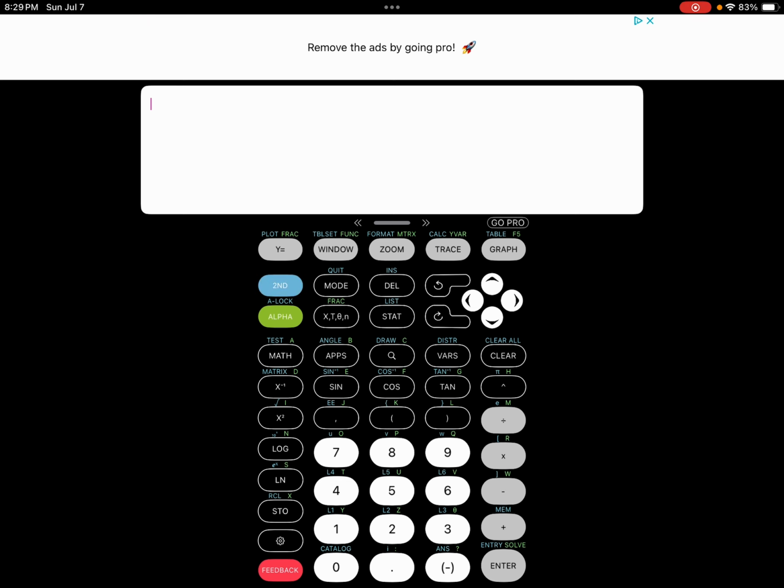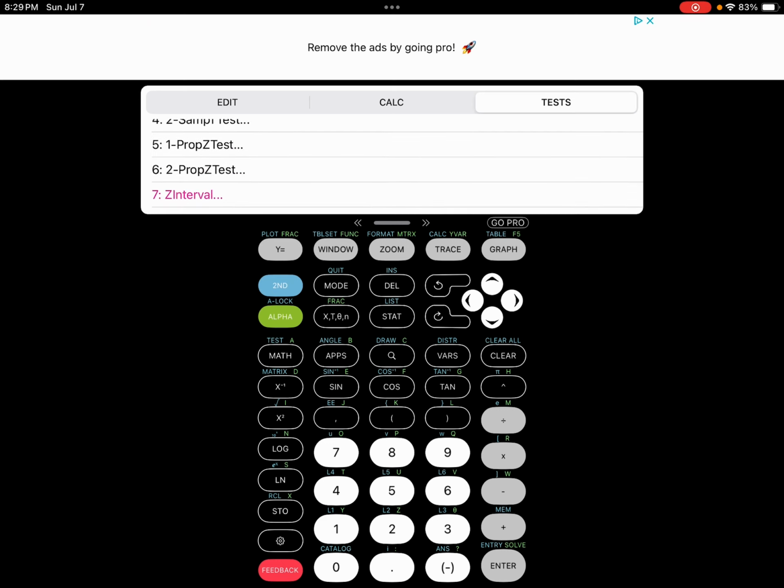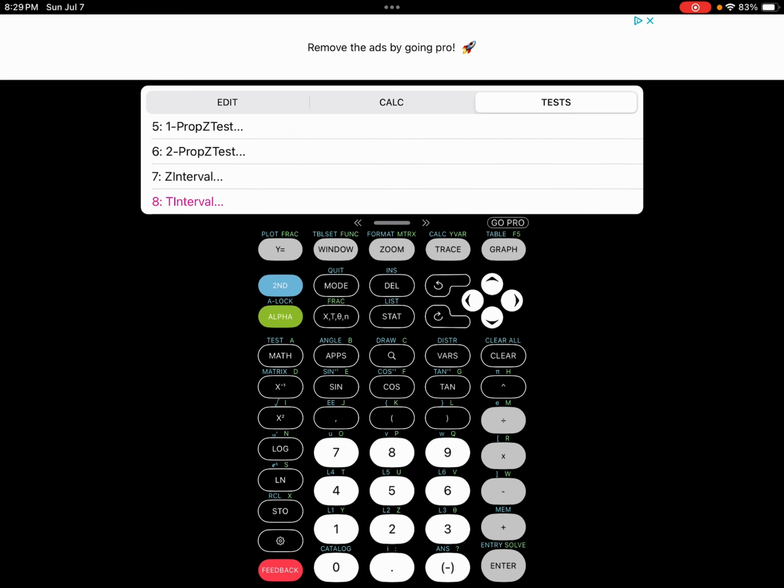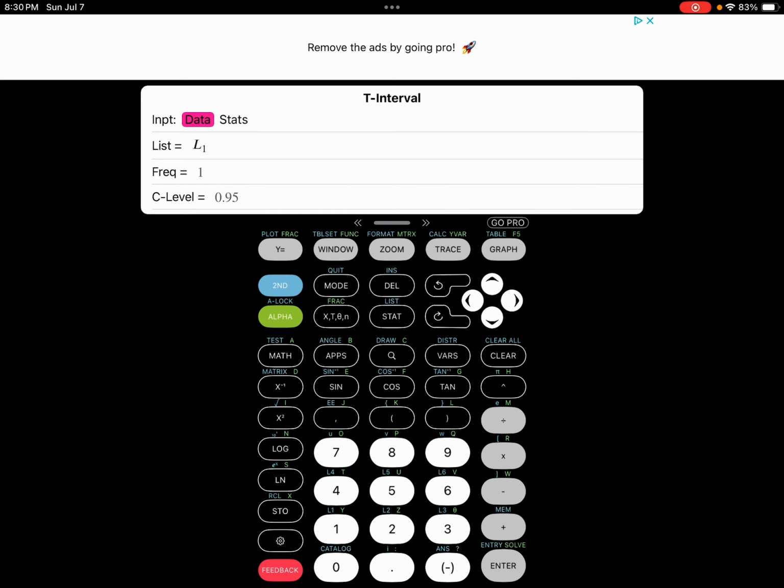And now we're going to go to Stat, scroll to the right to find the Tests submenu, and then you're going to scroll down until you find the T-interval command. Once you choose the T-interval command, you will let the calculator know that you have data. In other words, you have the original values, and then where those values are stored.